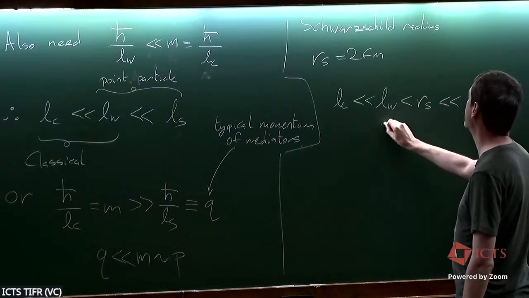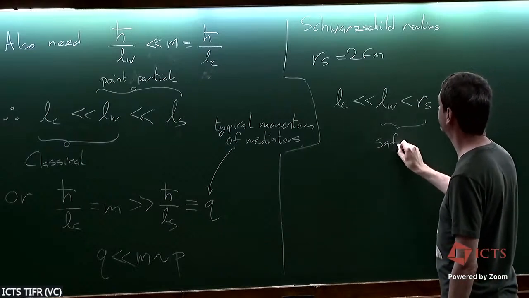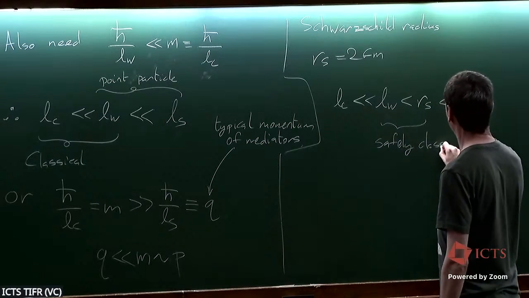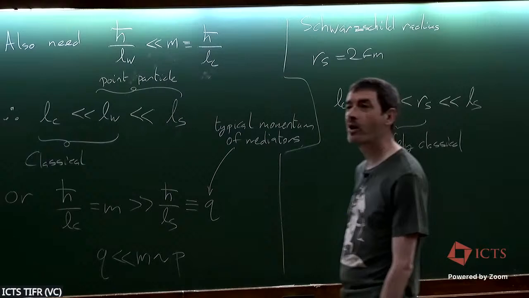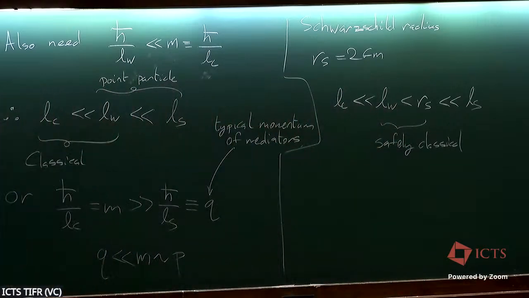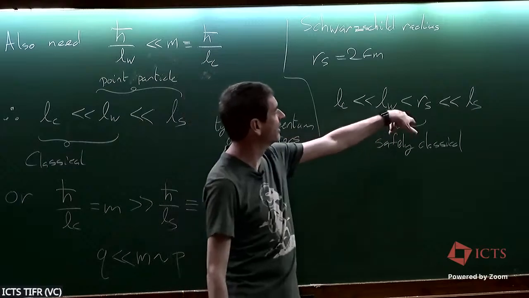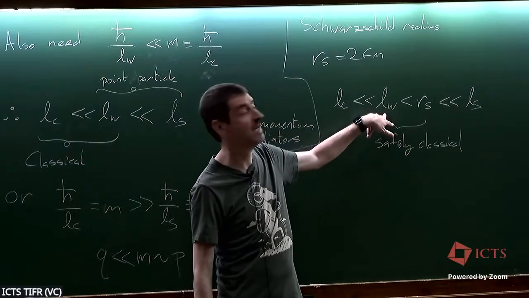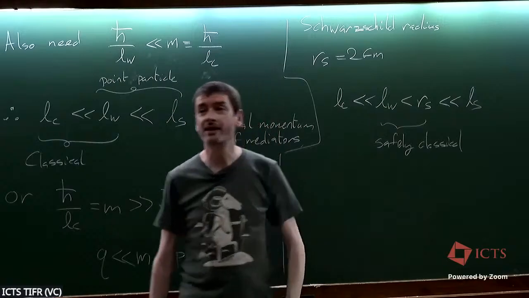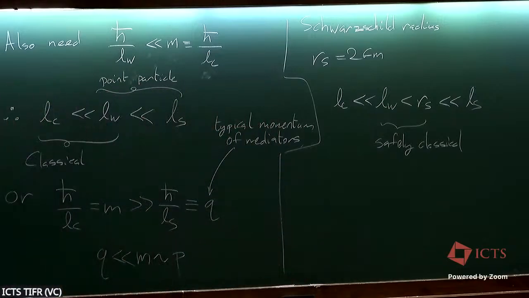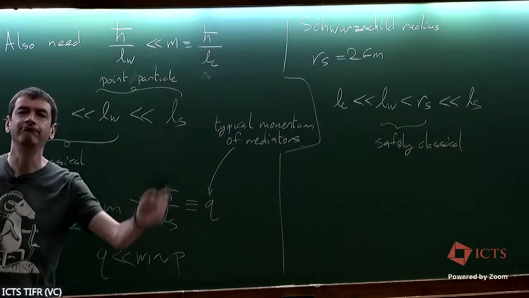So this is, if you want, very safely classical, in that any quantum effects are already shrouded by the horizon. But honestly, I'm not so sure. I don't think you'd want a situation where the wave packet size was somehow huge compared to the Schwarzschild scale. That doesn't sound like a classical black hole anymore. But if they're comparable, maybe that's fine. Maybe even that's physically relevant. But certainly, if you arrange your parameters so that the wave packet's inside the Schwarzschild radius, then everything's fine.